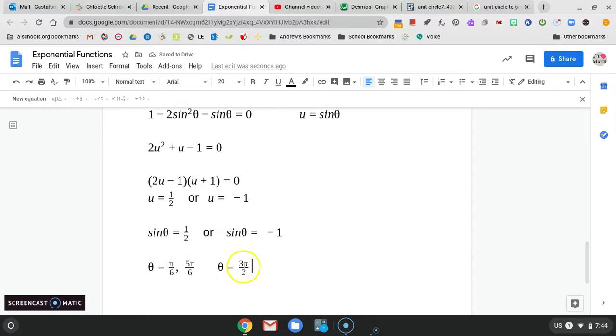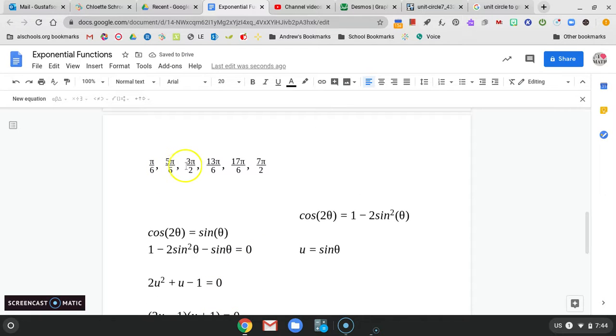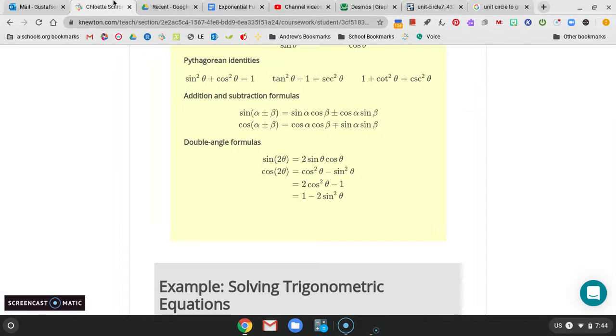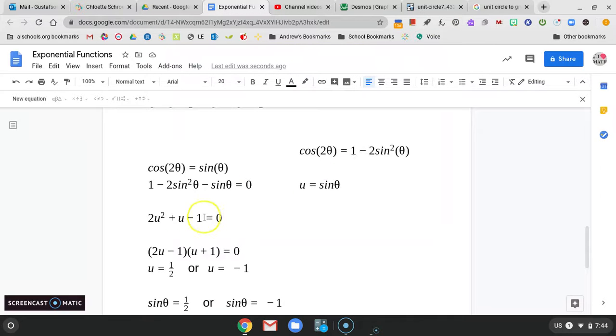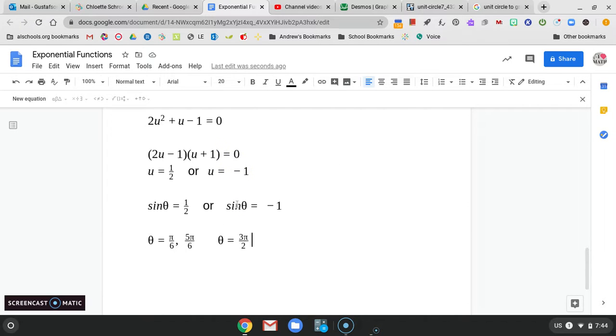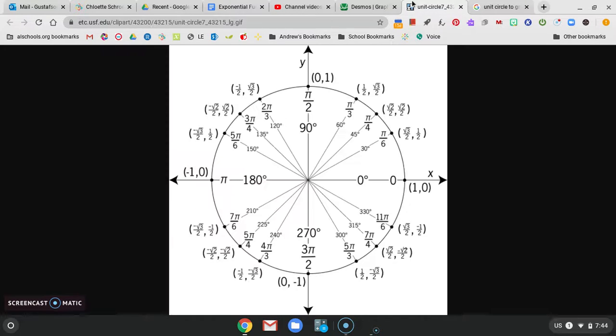That's where these 3 values that we found up here in the graph pop out. So there was substitution of this double angle identity that came right out of the notes right here, double angle formula. And then you had to see that it was a quadratic, which was definitely a trick to see, recognize that this is a quadratic, solve it as a quadratic, and then go back to that unit circle, unless you have it memorized, find a picture, and work at it from there. That's a lot. This is a long video.